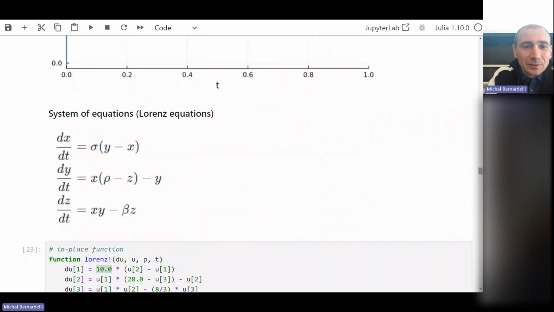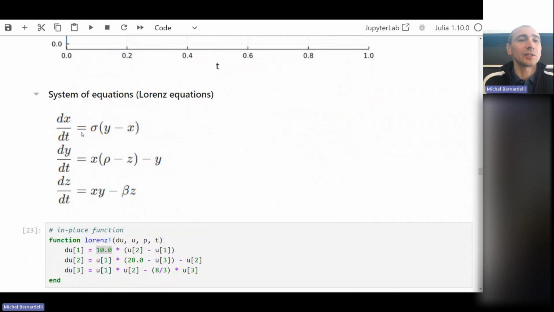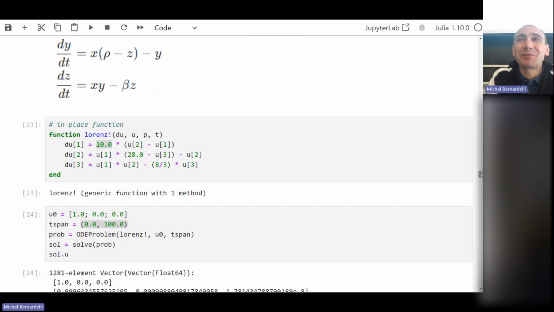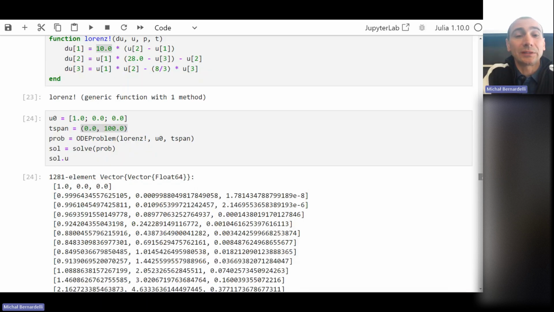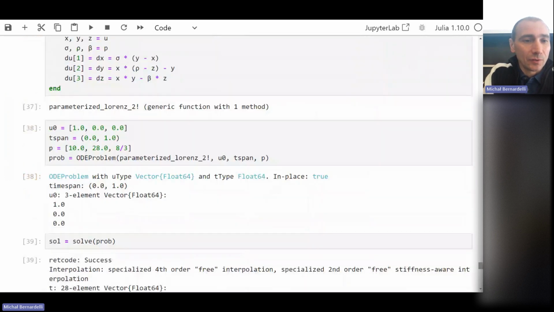system. Where was the Lorentz? Oh, here. This is the standard system of equations that are called Lorentz equations, and people are used to those parameters. That is sigma, not like p, and then rho or beta. And so in Julia you can use them, and it will be nicer. I mean, I will use this nicer version. From the computational point of view, and solving it, it doesn't matter. But for people, it will be much nicer if you define the problem with parameters that get the same names or appearance as people are used to seeing usually. So the nicer version of it.